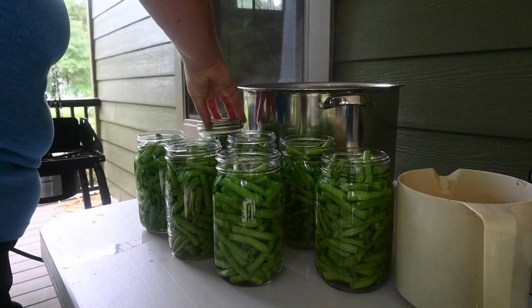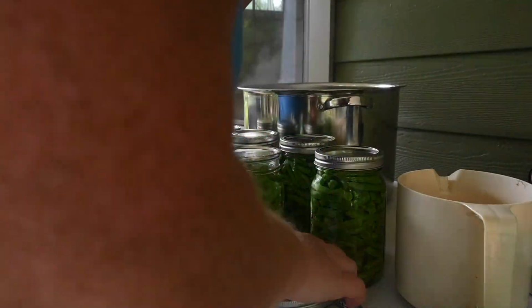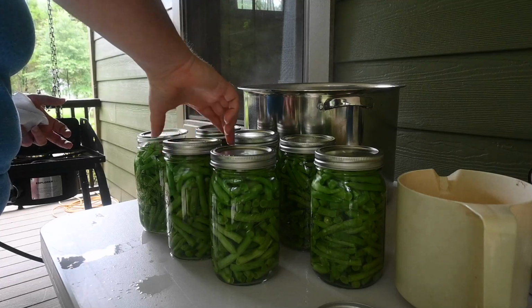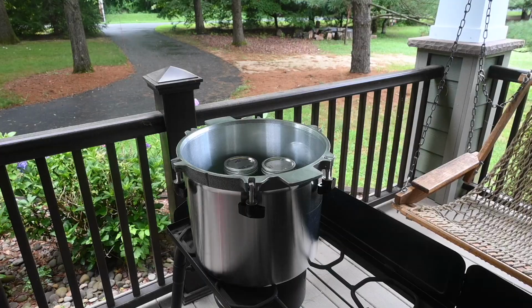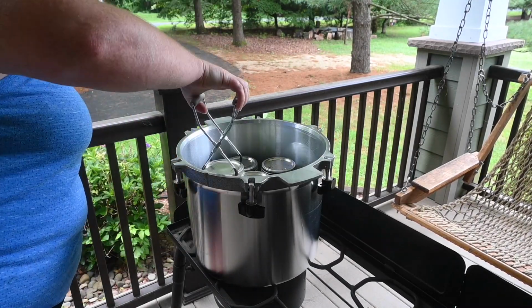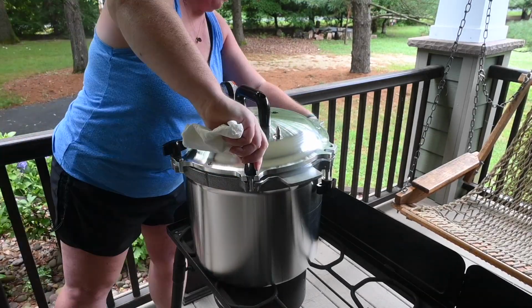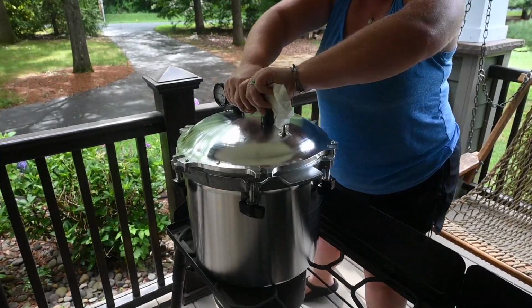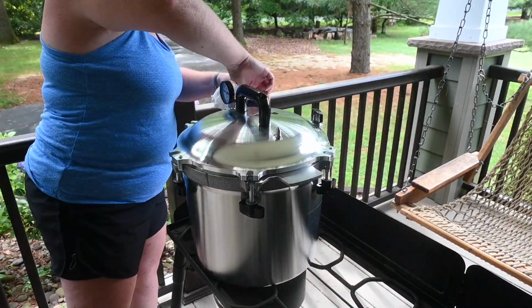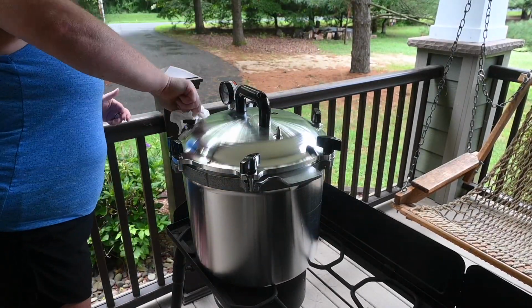We really did love pressure canning our beans. We did do them in quart jars. We got 17 quart jars of green beans. We are a family of 7, 8 sometimes, depending on what grandparent is here. So we prefer to can in quarts because we feed more people and you open less jars. So 17 quarts of green beans. We are super excited to try these. We have 2 that didn't seal, which is no big deal because we'll use those within the next couple of weeks.